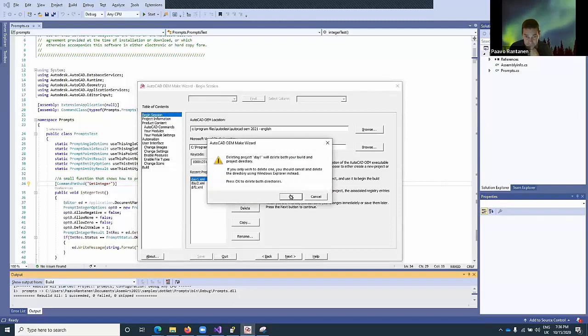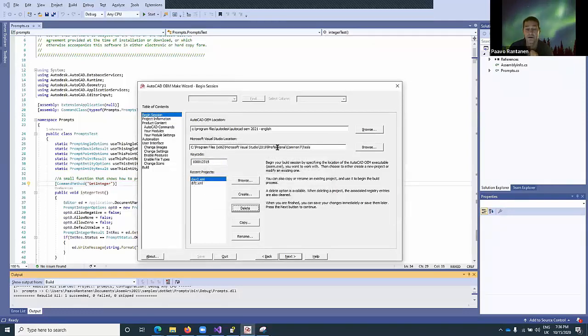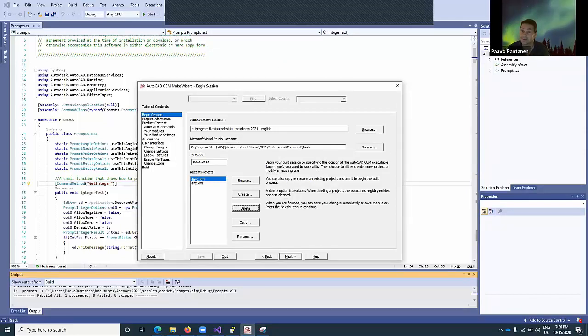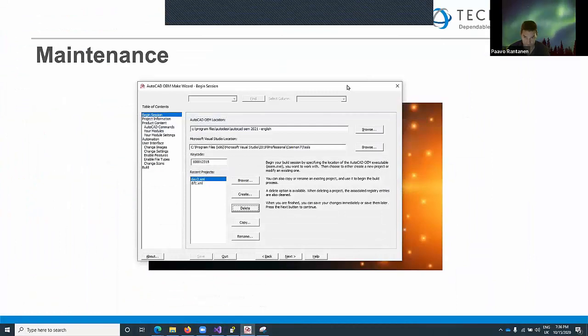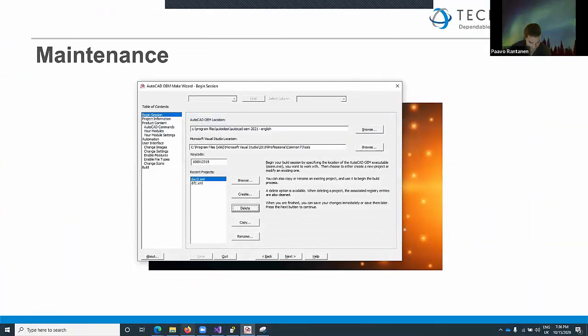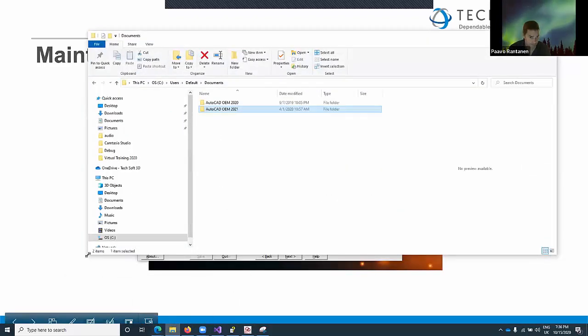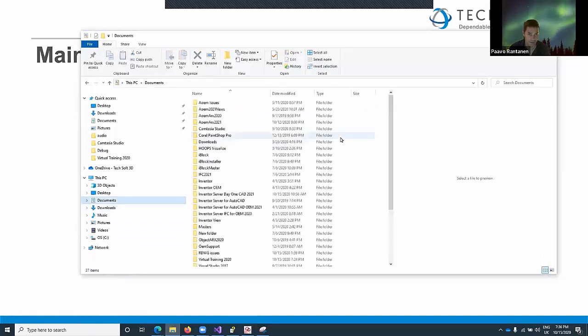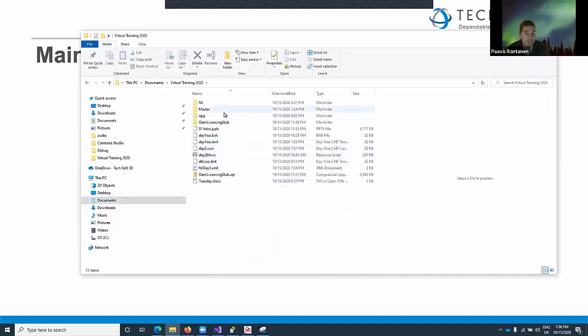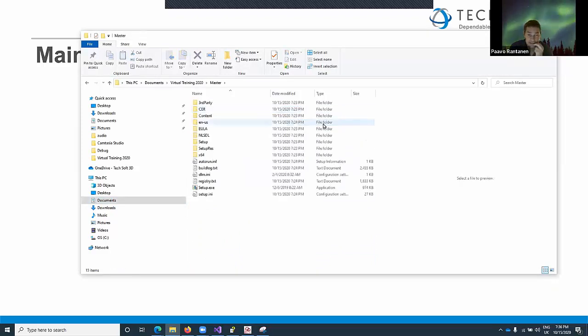which means all of the settings are gone here. That means that I can now install my end user version 1.0 on this machine. So let's go ahead and try that. It's in the master and setup.